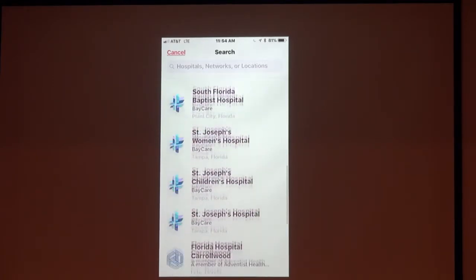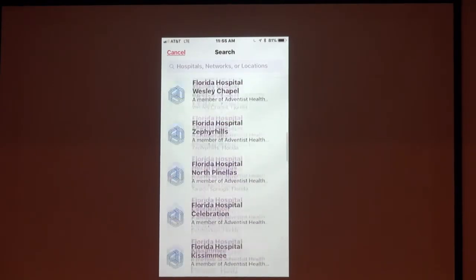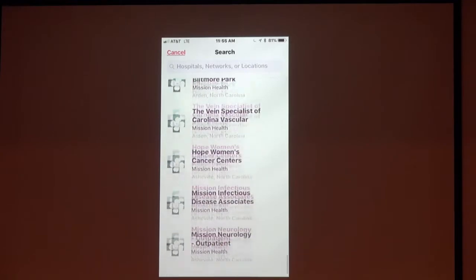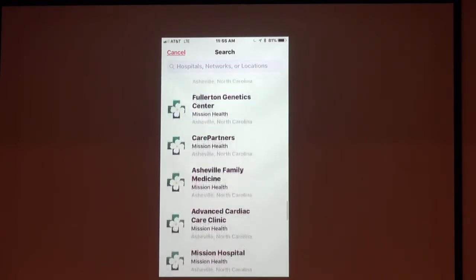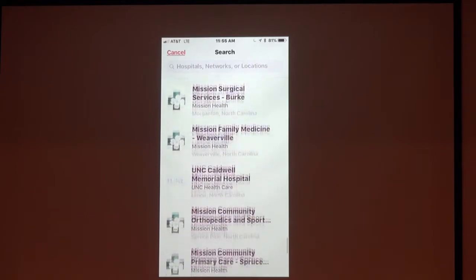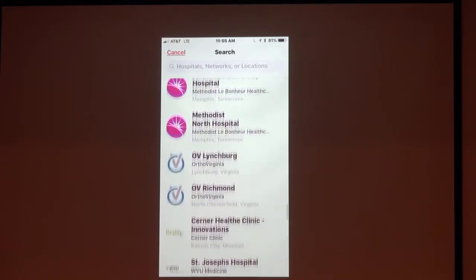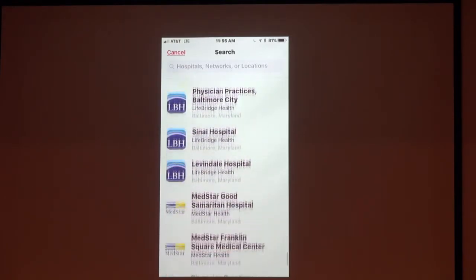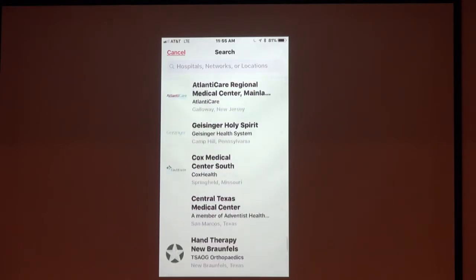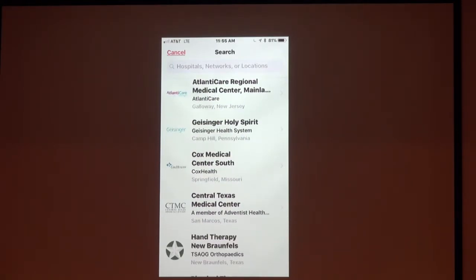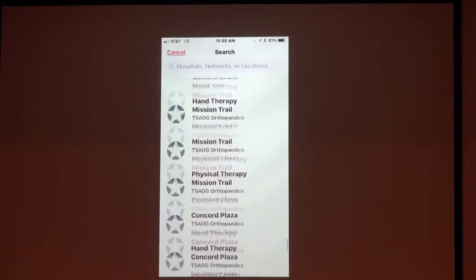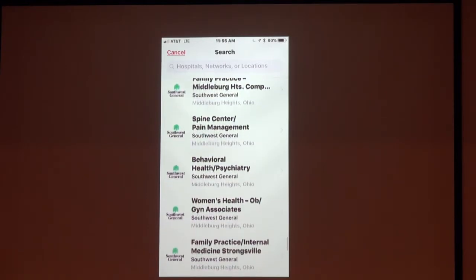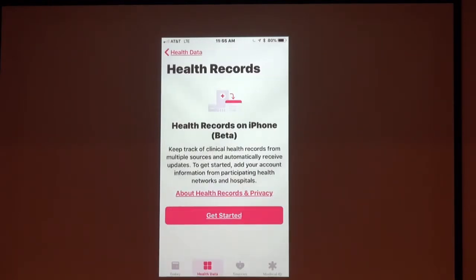Now, I want to show you. Just look at these. Look how many of these there are. So they've gone from 12 to this number since January. Now, I went through these about a week ago, maybe 2 weeks ago, and there was nothing in Southwest Florida at that time. But I can see from looking at this, it isn't going to be long before we have access to our health records, available to download on our iPhone.